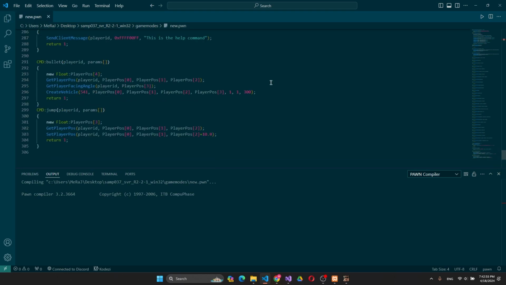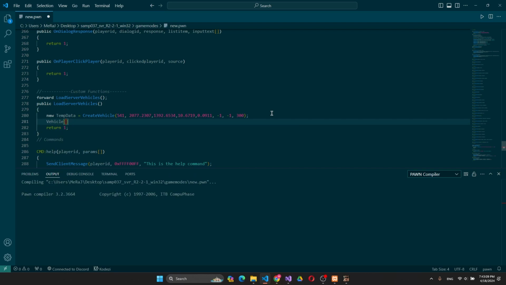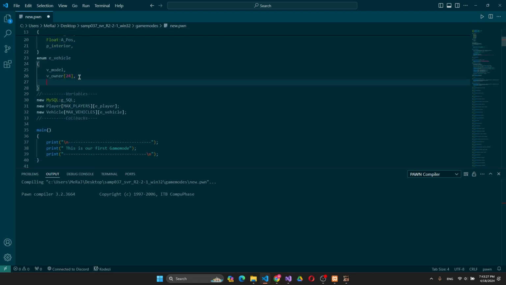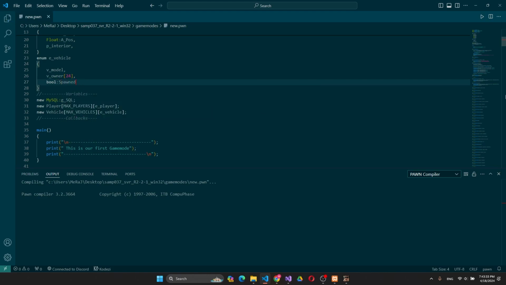Yeah, and once you make a vehicle, you're going to have new temp data, and you're going to say vehicle index temp data, and you're going to set the model, for example, to... yeah, and you can actually have something like boot of spawn, and well, that is exactly how you do it.